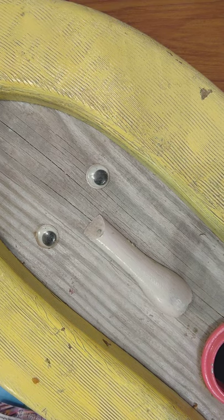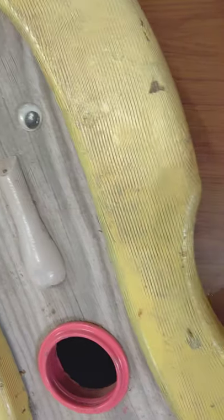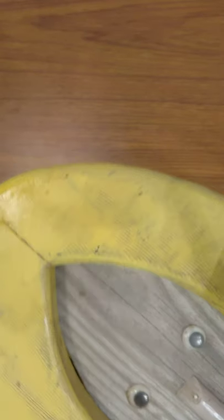Okay, let me move this out of the way. I'm trying to move something here so I can let you all see. These here are arms for a chair. And I bought it because just the thought that he imagined that is enough for me to buy it, because I'm not going to make it. You know, it's not that I can't. We're crafters. We can make it. And see this part, that's the birdhouse itself. We're crafters. We can make it, but I'm not going to make it. But I was like, that is fantastic.